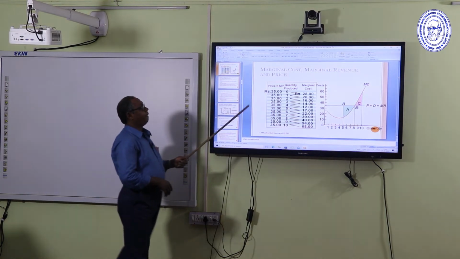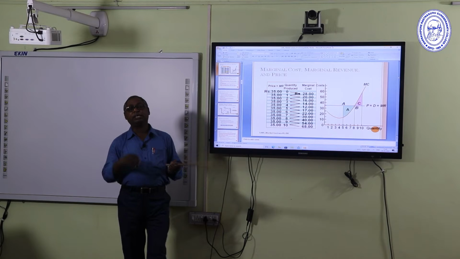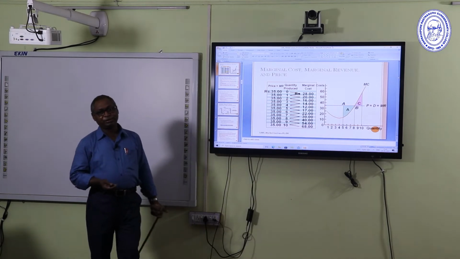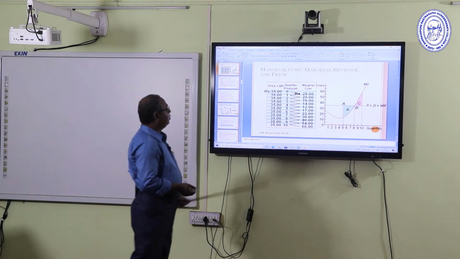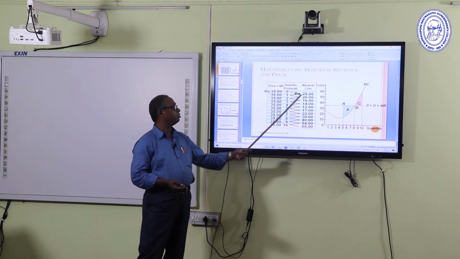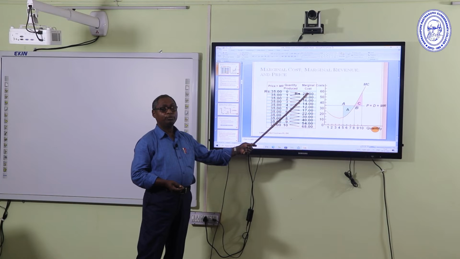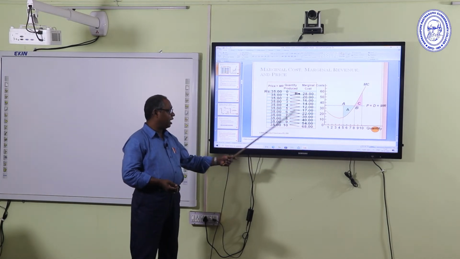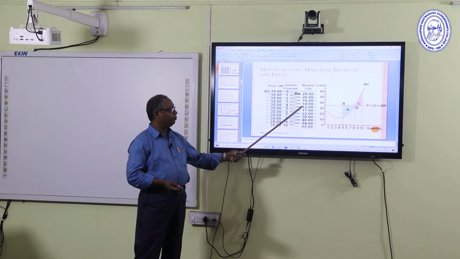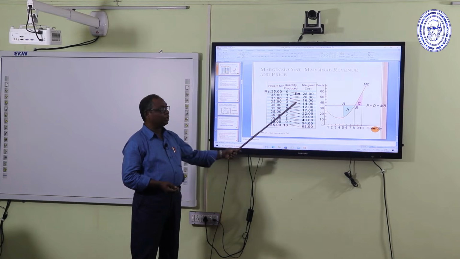So here, suppose the price of a particular good is fixed in a perfectly competitive setup, which is 35 all around. If the firm is producing 0 unit, it has to bear 0 cost, 0 marginal cost. If it produces 1 unit, from 0 to 1 unit, it has to bear 28, and so on. At unit 4, it has to bear the minimum marginal cost, 12. And after that, with increasing output, marginal cost is increasing.